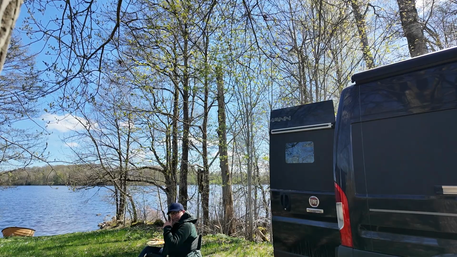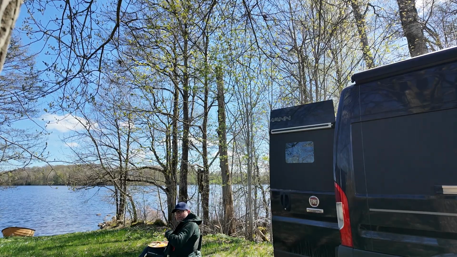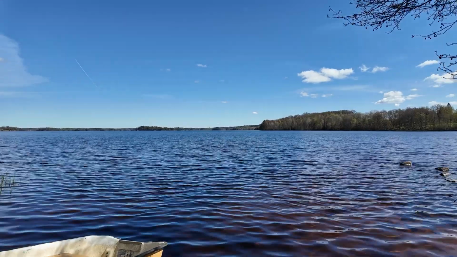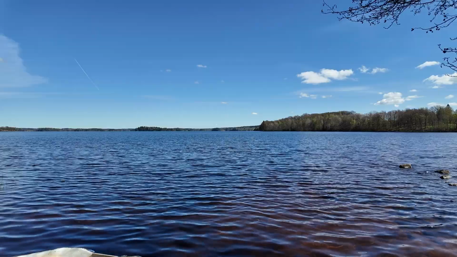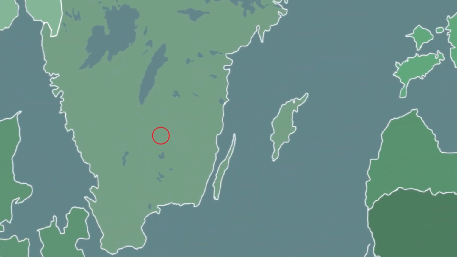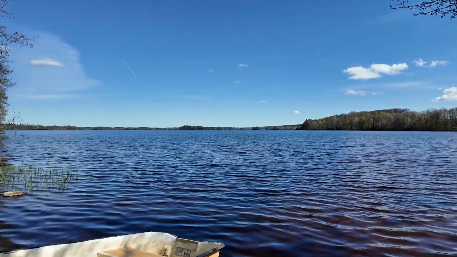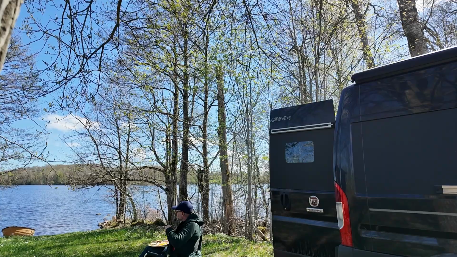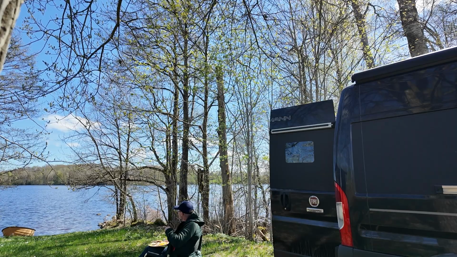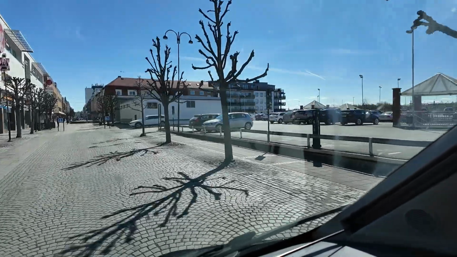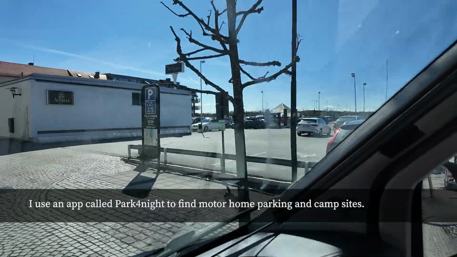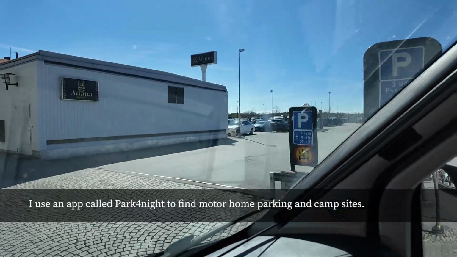I just had to make a stop here just outside Lammhult on the way to Nässjö for some lunch, and I found this beautiful location by a lake. I'll show you on the map where I am, but it's really nice to have this flexibility to just stop and make lunch in the van. That's pretty neat, actually. I think this is it. The parking space I found on some app I use.